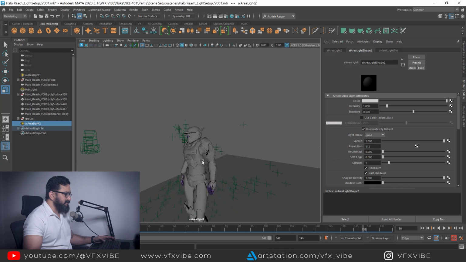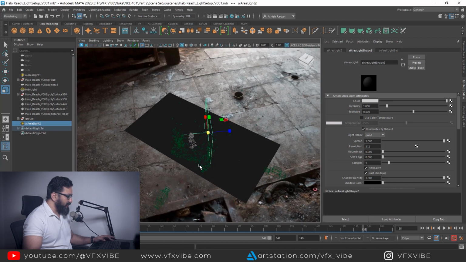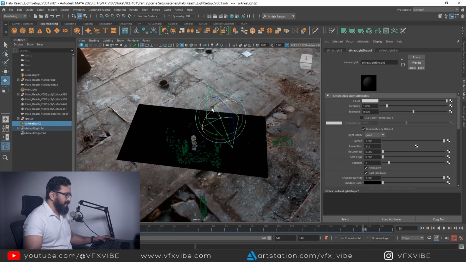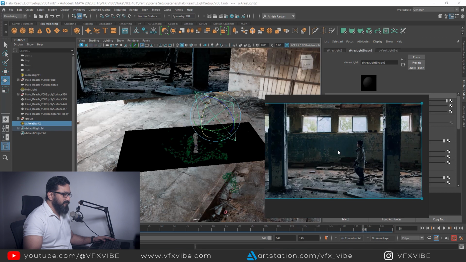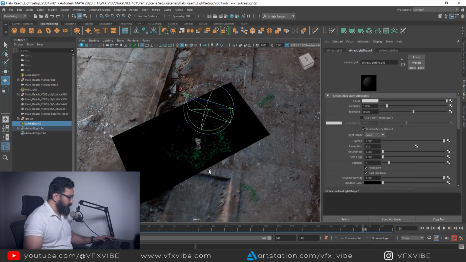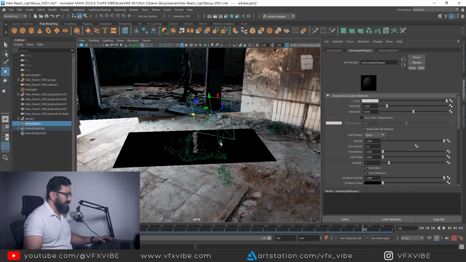Let me jump to perspective and put it a little further, and I can rotate it, because if you notice, light is coming from windows, right? So I'm trying to mimic the direction and position of the light. Probably I need to rotate it a little further, and maybe fix it, right?